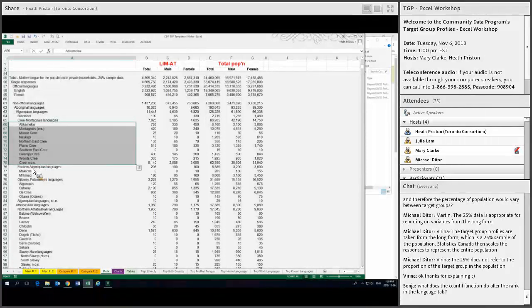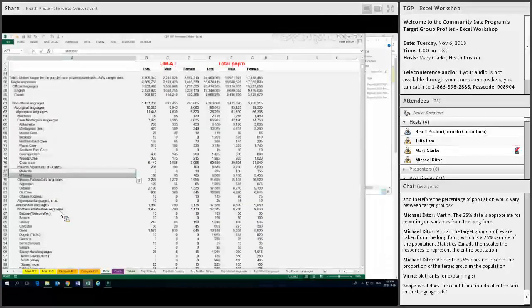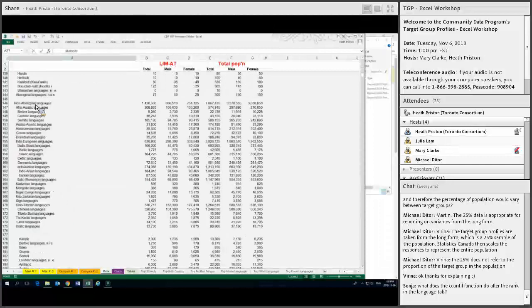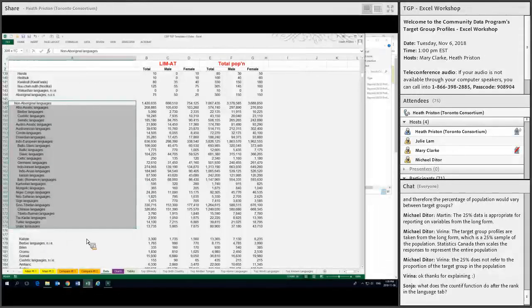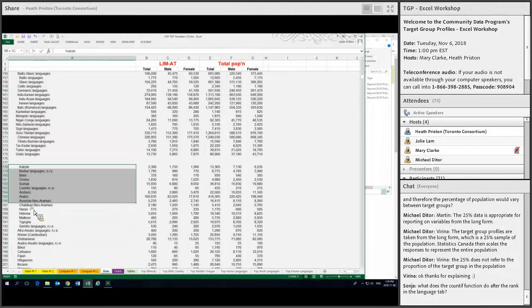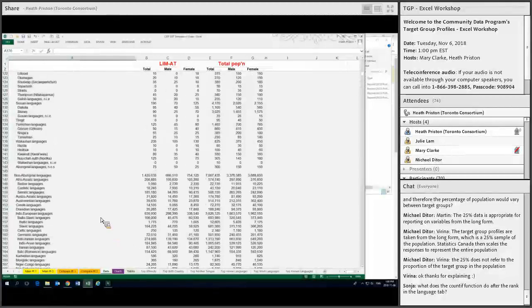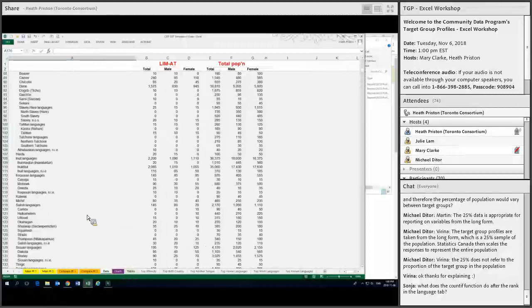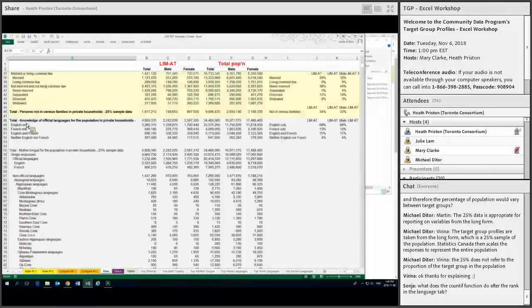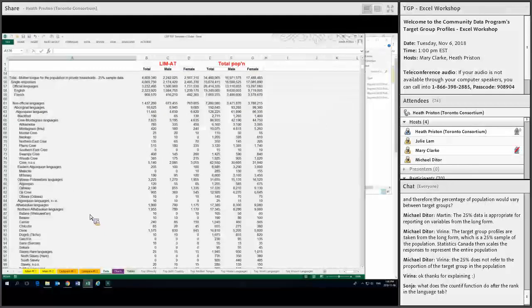Now, one of the things I should note for people looking at this, the way that the census does present the language data is in kind of a nested format, as I mentioned earlier. So it will have language groups. So for example, you can see for the Aboriginal languages, it's got Algonquin languages under which Blackfoot is one category, and then the Cree-Montagnais languages have a whole range of languages under there, whereas Eastern Algonquin have a whole range under there as well. And then you can see I've got these language groups, these higher language groups, and then I've separated out the specific languages that we're using in the ranking.